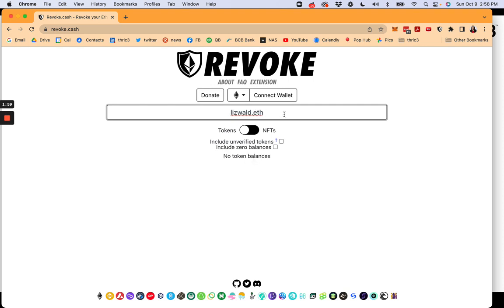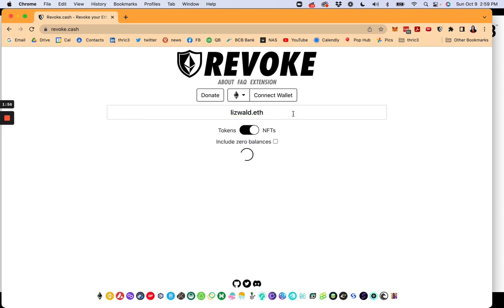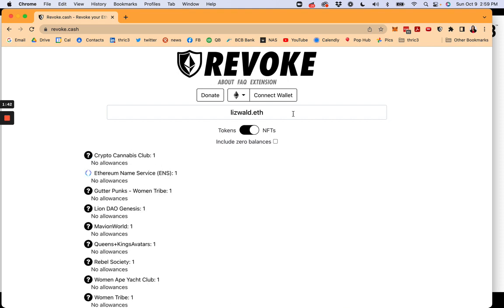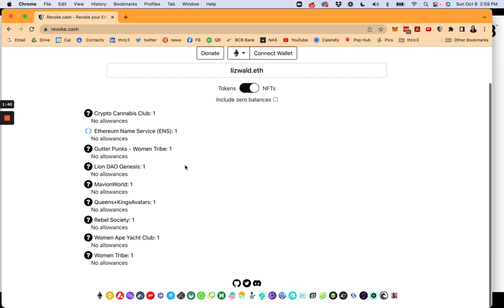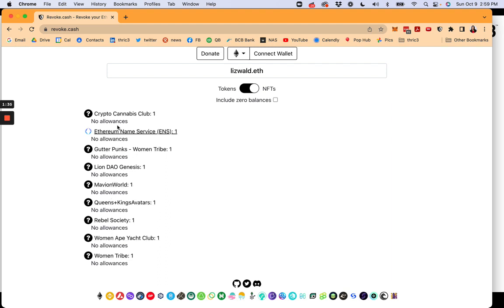Now, I'm using the simpler ENS addresses, so I don't have to remember that giant long public key that's like 27 digits long. But you can also put in the public key, copy and paste that from your wallet. So it just takes a second here, and then it shows all these tokens that I have in this wallet. And once again, I can see no allowances.